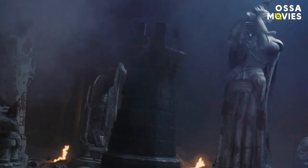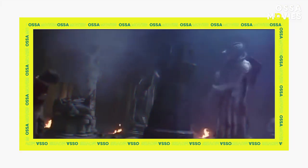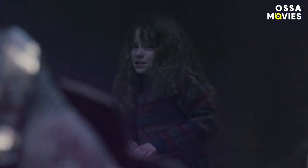Now that's impressive, but what about when the pieces battle each other and explode? Surely those parts were computer-generated. That scene actually happened the way it appears on the screen. The filmmakers obviously couldn't use explosives, as those would have seriously injured the actors, so they used compressed air devices to turn the stone into rubble.